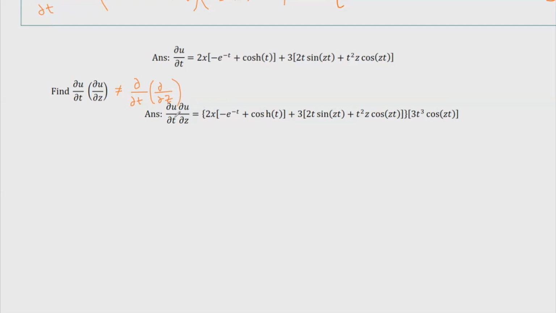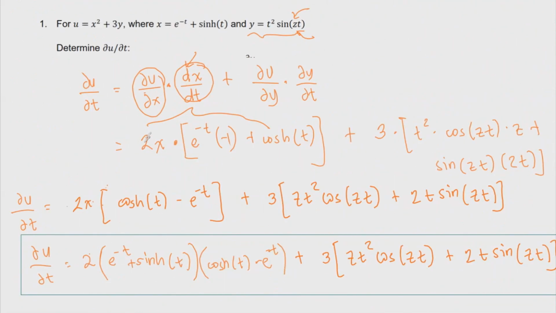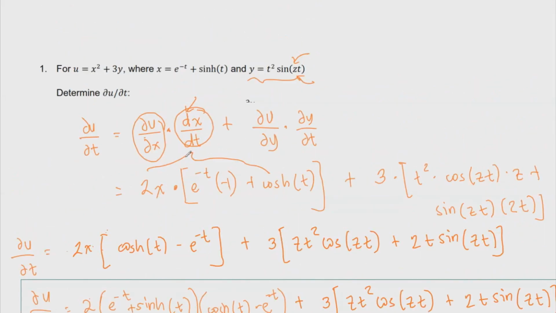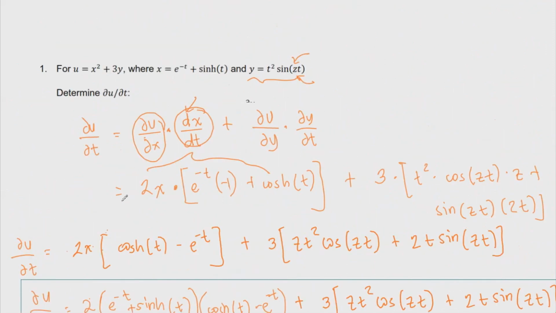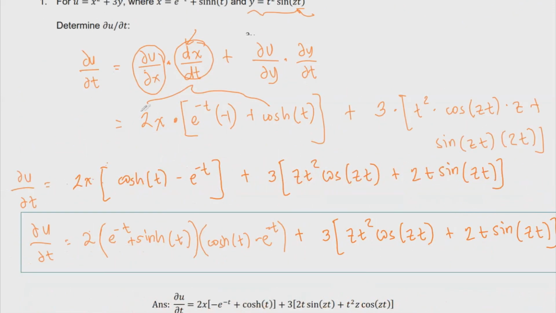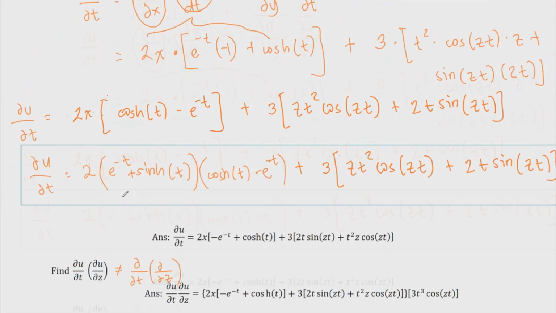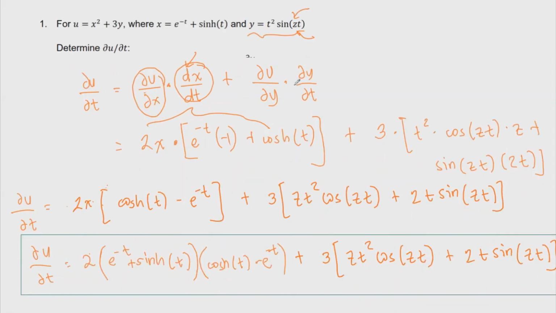So anyway, let's proceed. So partial u with respect to t, we know that we already obtained this expression before. This is the expression for partial u with respect to t. And then we need to take the partial derivative of u with respect to z. In that case, if you need to find that, the partial derivative of u with respect to z can be obtained from a path where we move to the intermediate variables and then select where this partial derivative of z can be found.